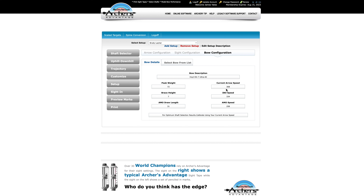Just because I've done this a lot — we haven't finished his arrow design yet, but having used Archer's Advantage a bunch, typically this number is 5 to 10 feet per second fast. So I think his true speed is going to be probably around 300 feet per second. I'll go ahead and change that. The reason it tends to be 5 to 10 fps fast is weight on the string — the peep and the D-loop — that slows everything down. So, 300 feet per second.